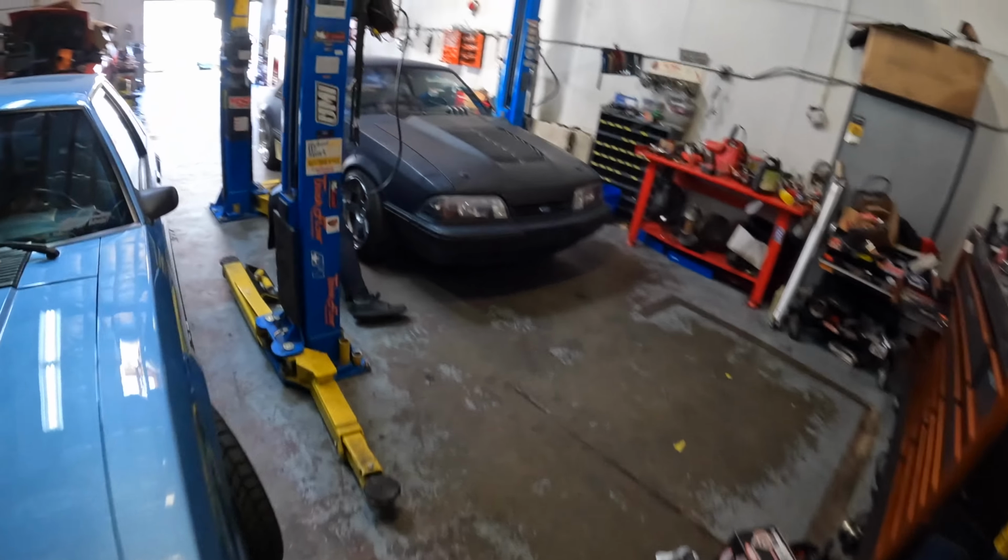All right, so cool thing is it does fit. The hood does close. The only thing that for sure we'll have to change is, you see right there, there's a little gap. That's because on this side, it's actually sitting on the steam port. So we need to address that when the time comes. Probably get a steam port kit, or maybe even a different valley cover that lowers it. I think there's a trick to it. Probably need an LSA valley cover. I'm not sure, but I know there's a way to make it work.